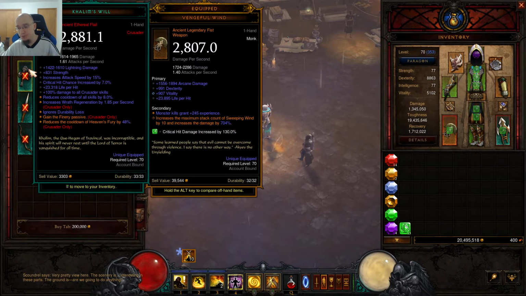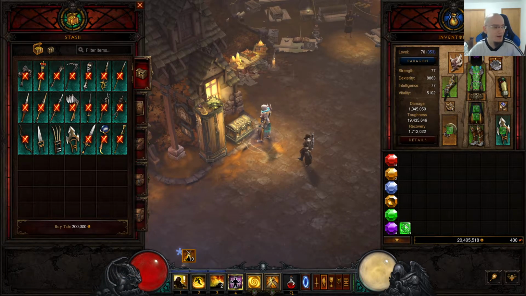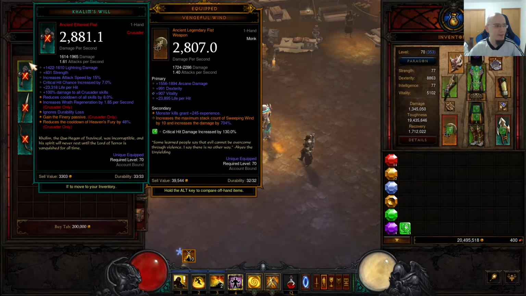So what I will do is I will hover over each one of the items. Actually, let me fix something real quick. I better move the camera into a different corner so that you can see the items a little better. There we go. Much better. All right. So let's take a look at the ethereal items.